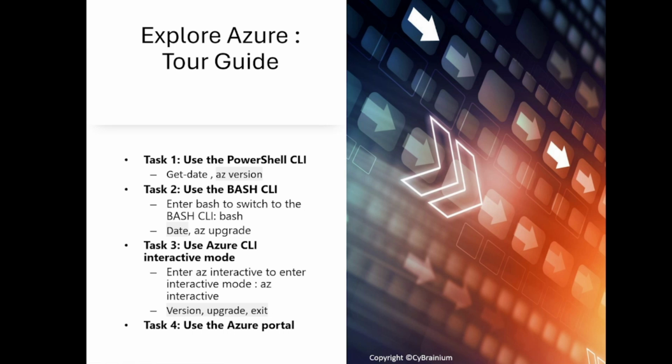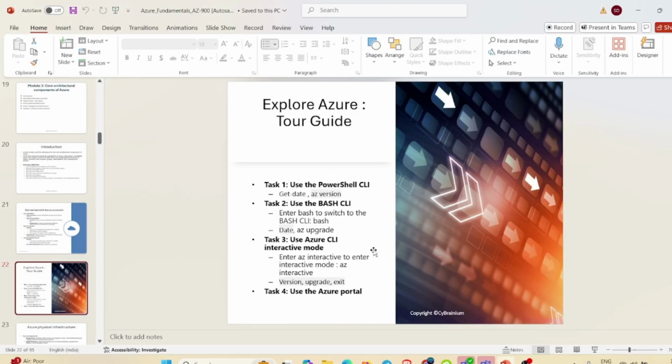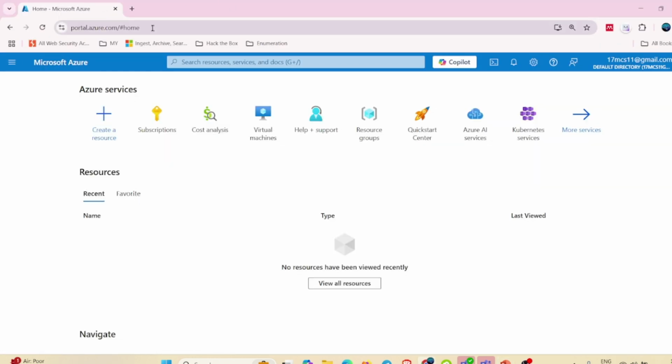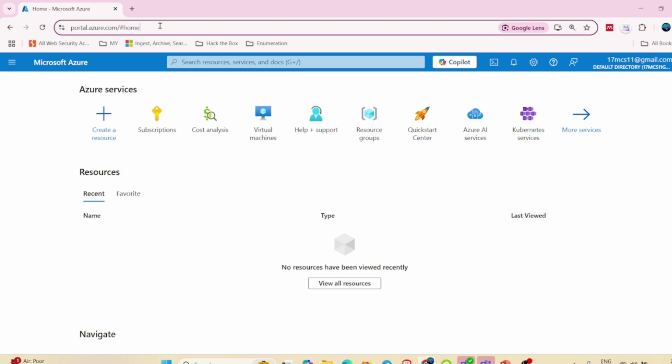Explore Azure tour guide. In this, I'll show you how you can use the Azure PowerShell, Azure CLI, Bash, or you can use the Azure portal. Okay, so let me show you the live one. This is the Azure portal, portal.azure.com.